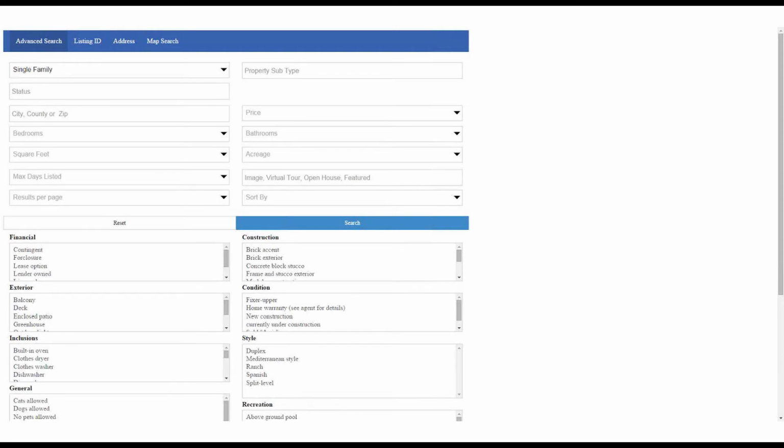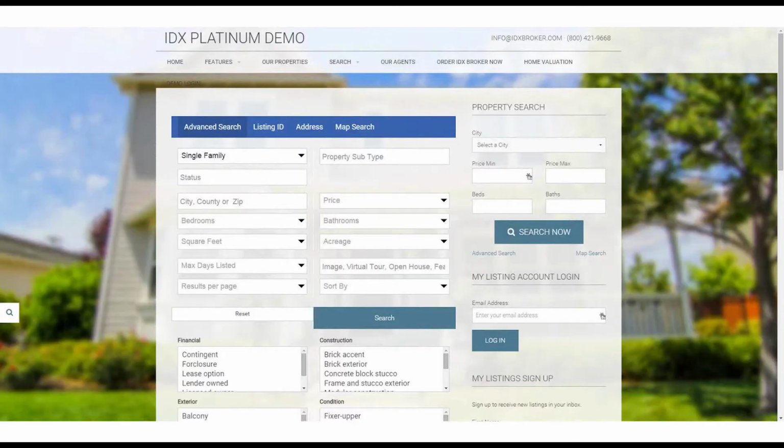Now this is going to be an advanced search page of an IDX broker, and it has absolutely no wrapper built. So by default, this is the way it's going to display on your website. What the wrapper is going to do is give all the stylization from the site that you currently have: your navigation menu, your sidebar, your background images, everything as far as that goes. All the functionality is going to be there. Your pages will communicate with IDX broker, and IDX pages will communicate with yours.